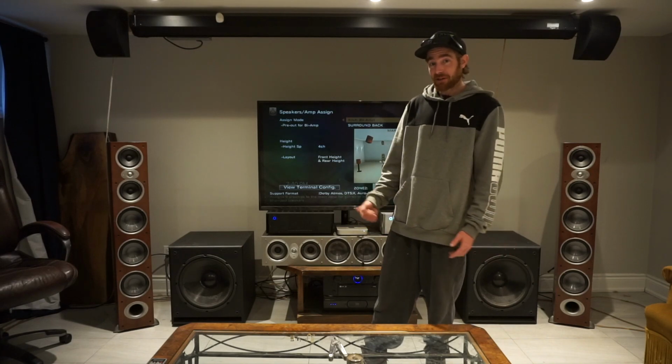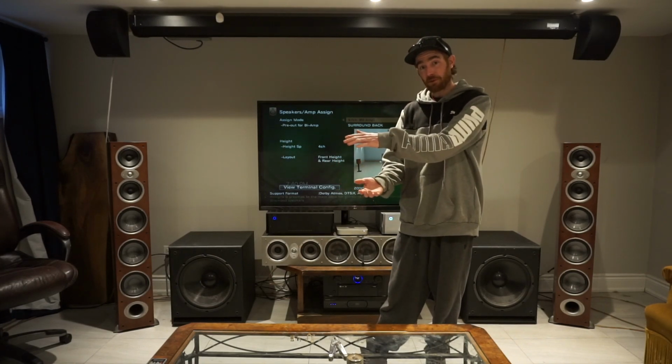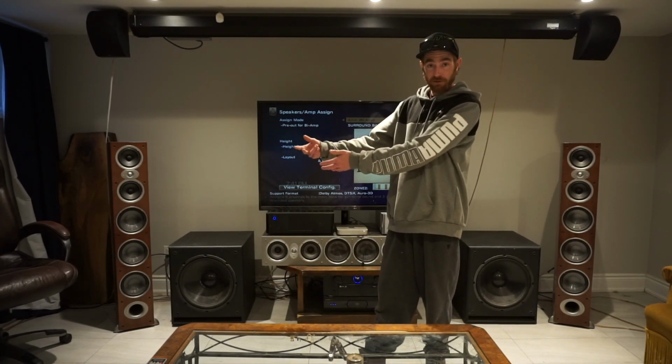But anyway, back to biamping. What biamping is, is when you take two of your receiver's channels and put them into one speaker. Or if you have a processor, you send two of your processor's channels to two of your amp channels, and then two of those amp channels to the same speaker.